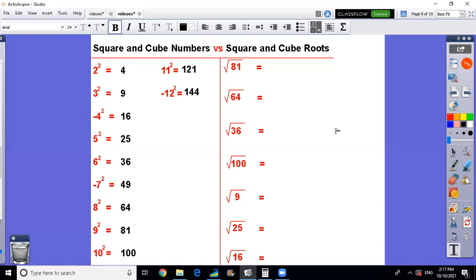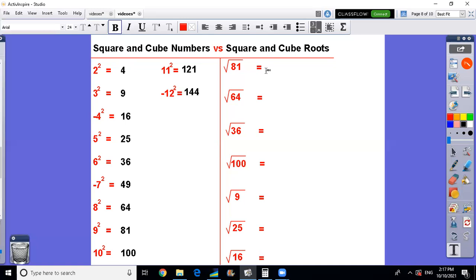All right, mister, we know now the square numbers. What about the square roots? What is a square root? This is how we read this, and I want you guys to practice this. The square root of 81. That's how we read this. It's called the square root of 81. Okay, so the square root of 81 is what? What does this mean? It means what's the number that when you square it, gives you 81. Or, in other words, what's the number that when you multiply by itself, it gives you 81?